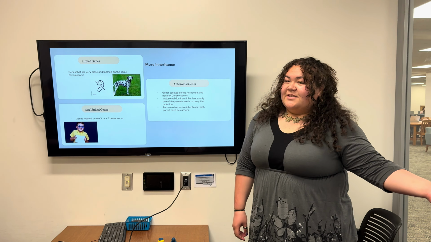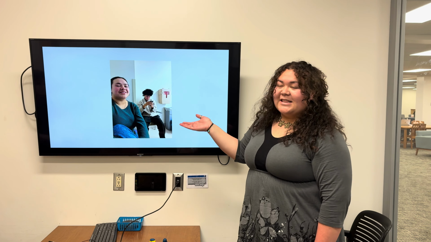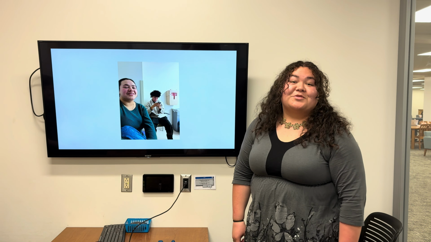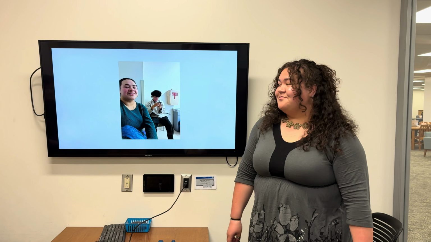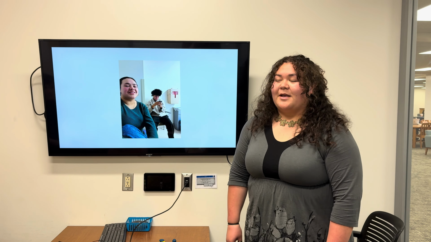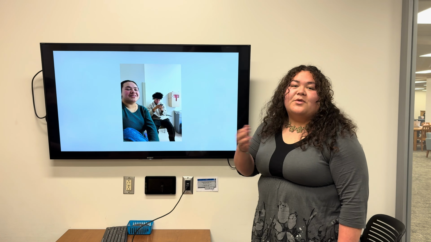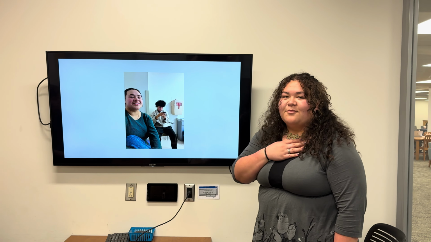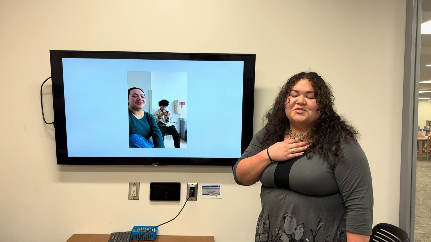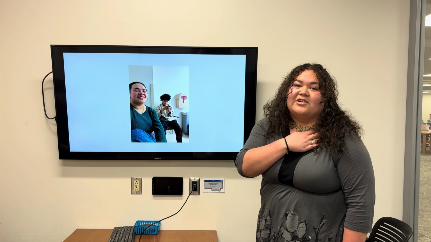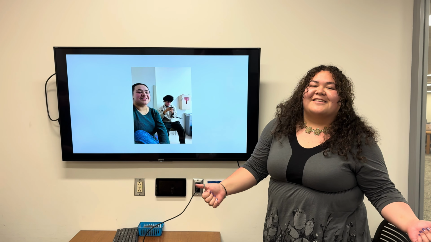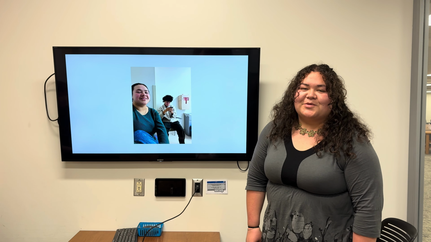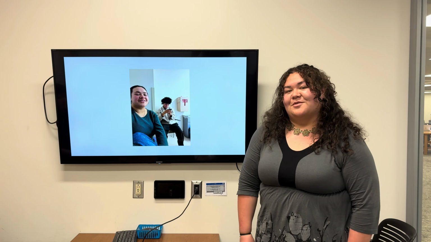An example of this one is my siblings. This is my brother and sister, Cora and Romy, and they have an autosomal recessive genetic disease called spinal muscular atrophy, SMA. Because of this, both of my parents are carriers of this mutation. It affects them, with them having this disease where their spine stops sending signals to their muscles and they deteriorate over time. But we're lucky we live in an age where there are treatments. And this is me taking my siblings to an appointment to do pre-checkups before their treatments.